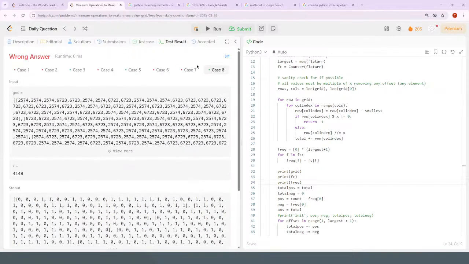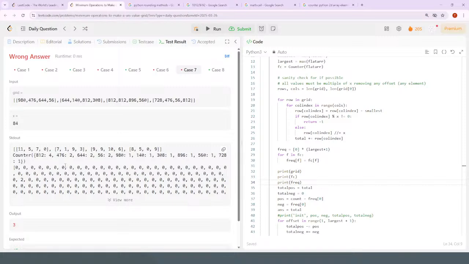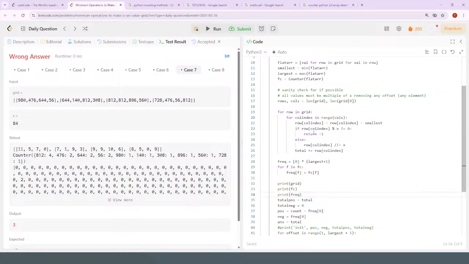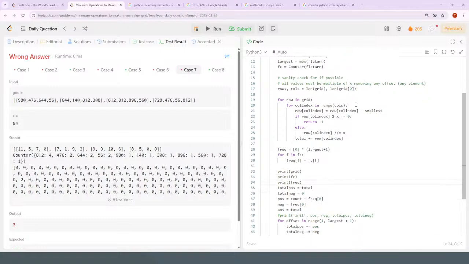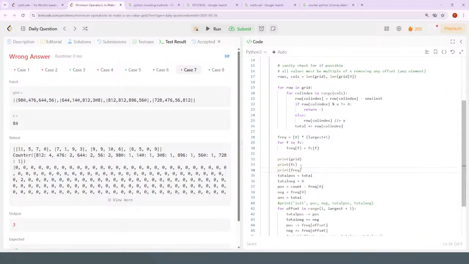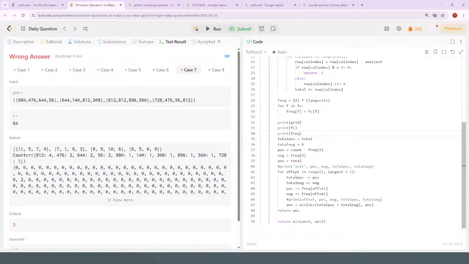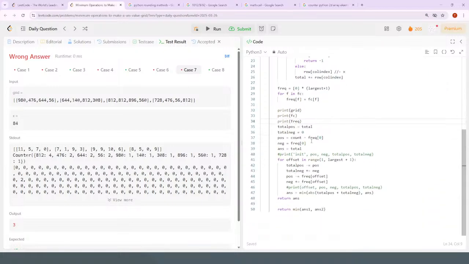So that stuff at the end still works. It should still be correct. Did I change something that would make it incorrect?